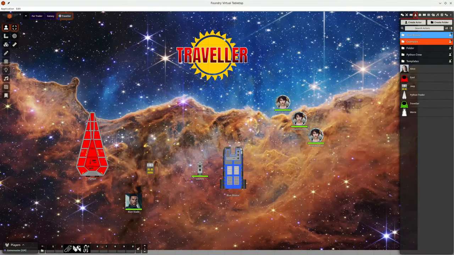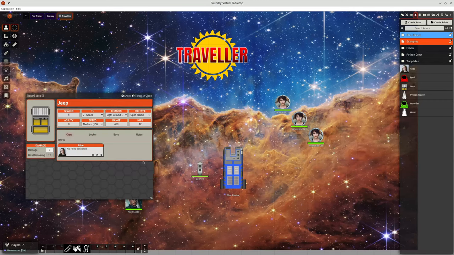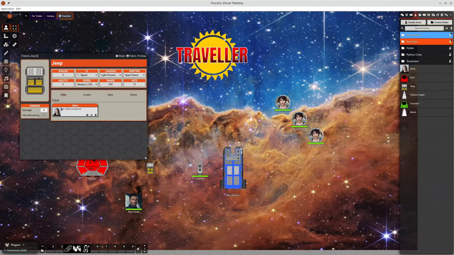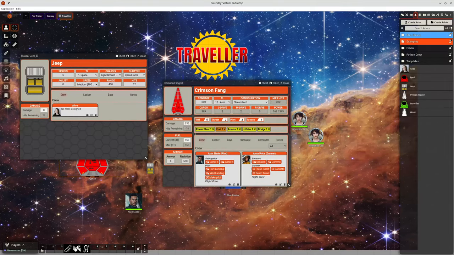Just adding a quick addendum. There was a bug here. We can now see crew members in our Jeep. If we go into here, we can drag crew from there onto the Jeep and add them in as crew members. The feature I added for filtering by department didn't work if you didn't have any departments defined for that vehicle or spacecraft, so no one was showing up. But that was a relatively easy fix, which has now been done. Okay, thank you.